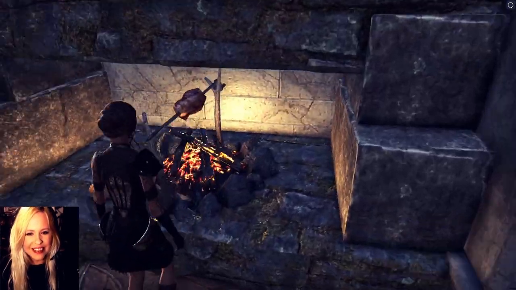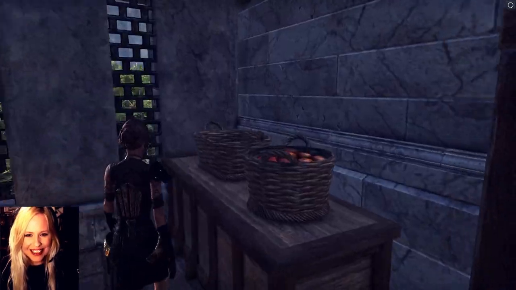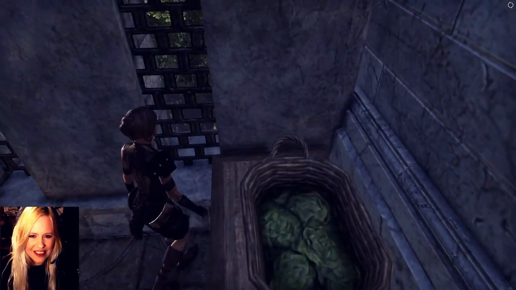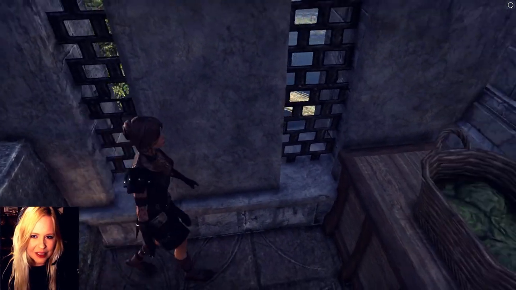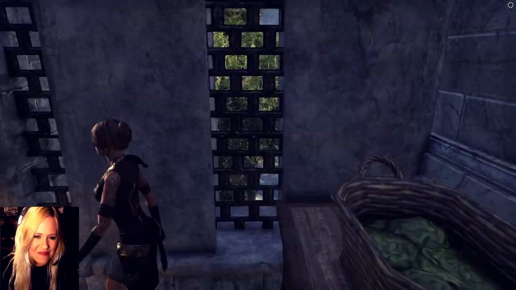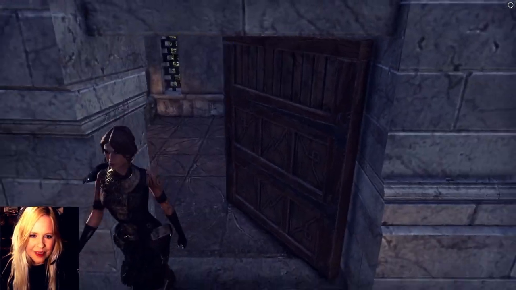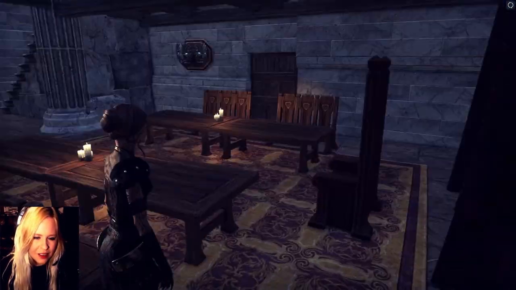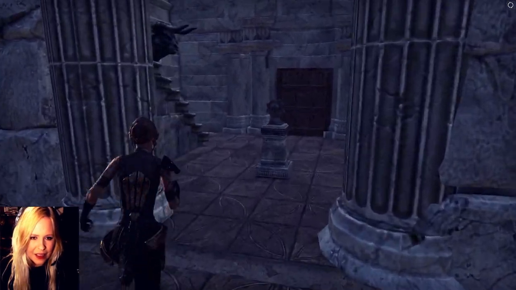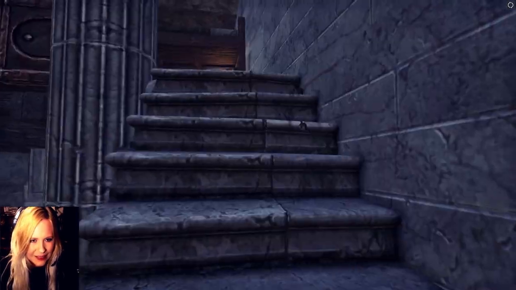So I'm guessing this is the kitchen. A very little small cooking area at least. I love how he's done these windows. They're very cool. The view is great, obviously. This place has an amazing view. Okay, we've got stairs here too. Let's see what's up the top.